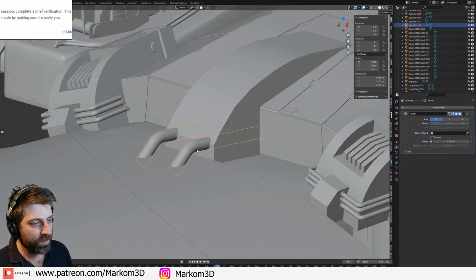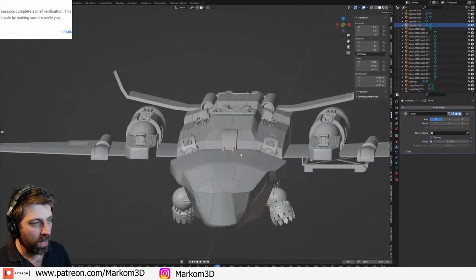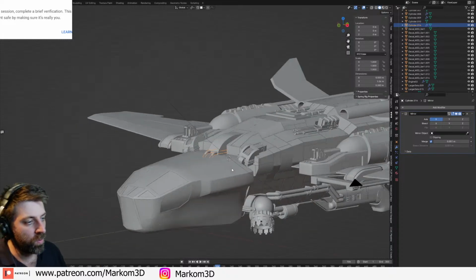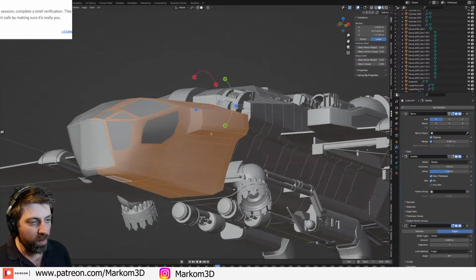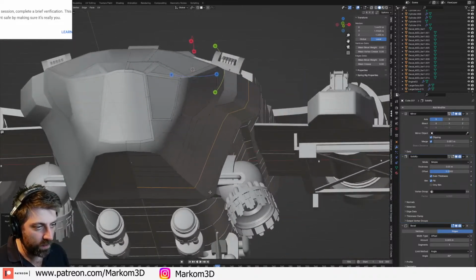Yes, we can. That is all rigged up. Yeah, cool. And I think going around and starting to add in all these greebles will add to it. I did like the initial fin that we had, but I first want to make sure that this shape here is what we're actually after.